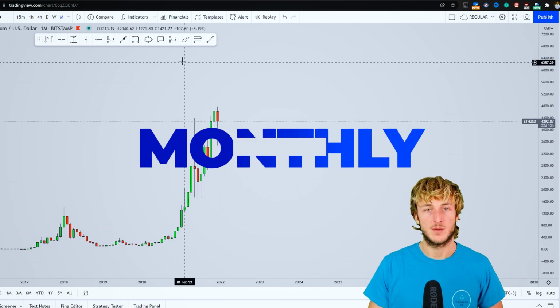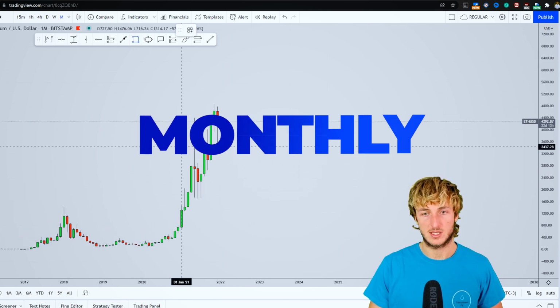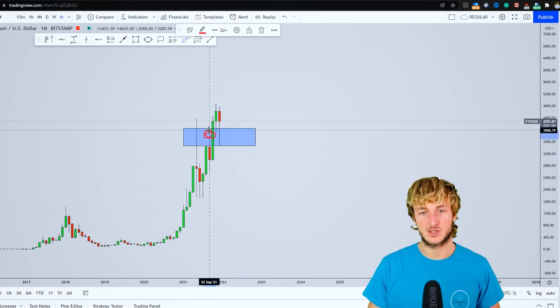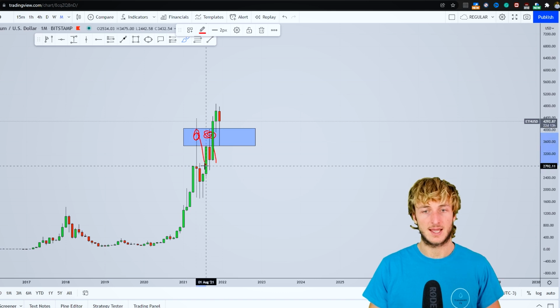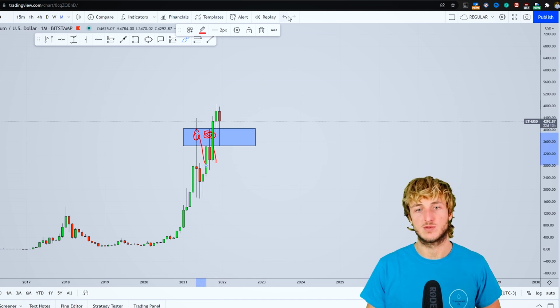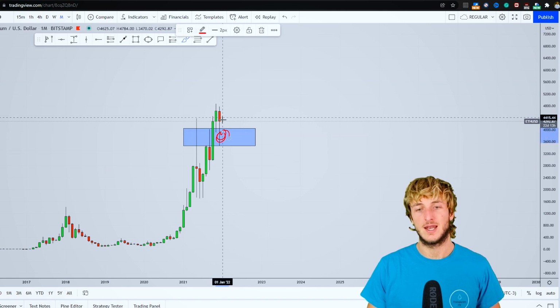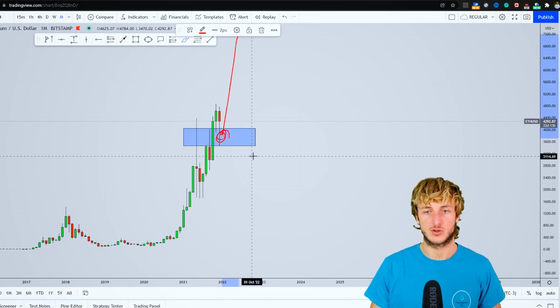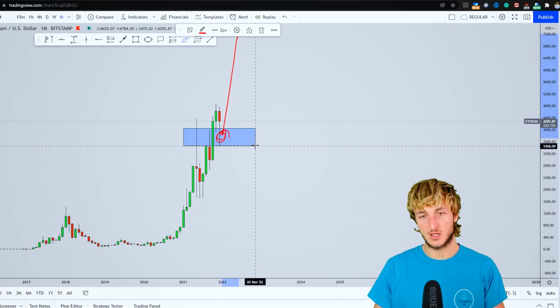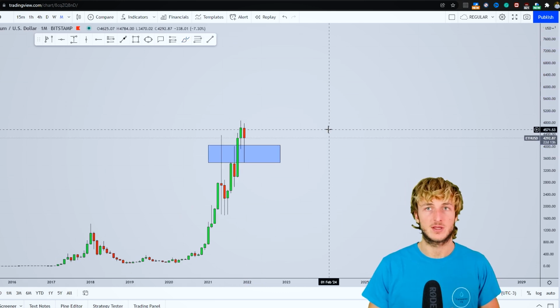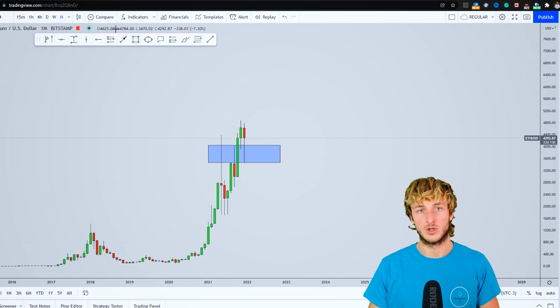Now, starting from the monthly time frame, what we can see is that here in the monthly, we have a market which is currently testing previous monthly resistance, which was resistance here, and again here, which now that the market has broken it to the upside, is turned support and demand here. And as we're testing this previous resistance turn support, there is definitely the possibility to see this market provide a rejection to the upside. So on the monthly, everything seems quite bullish.